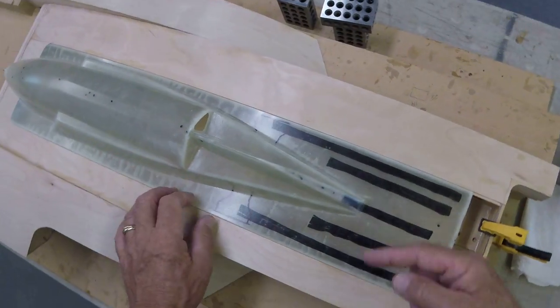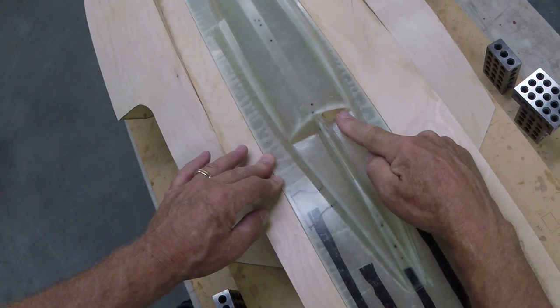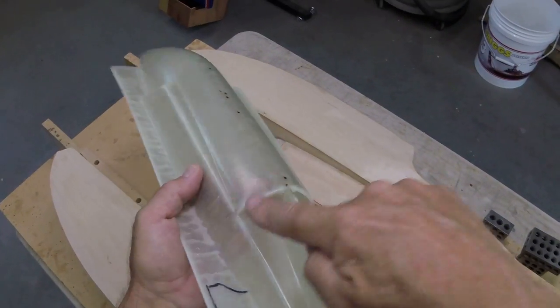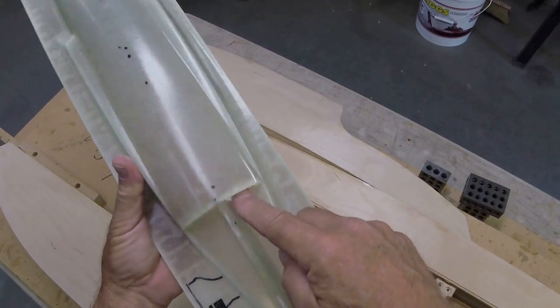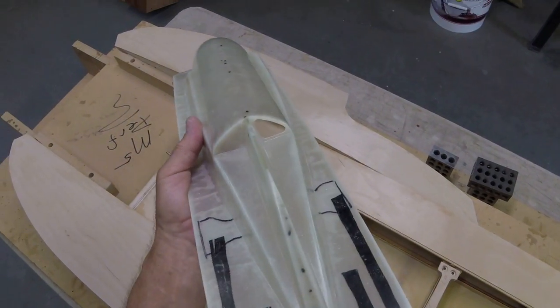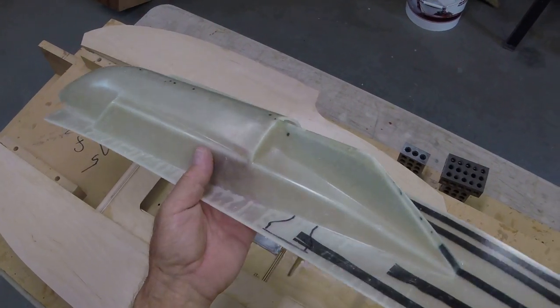That's a long way of telling you that this is how we accomplish that on the eliminator. I haven't opened this one up yet, but this is awesome for a couple of reasons. Number one is it gives us a place to pop the cowling. I'll show how we do that. Plus, it gives us air for the motor.